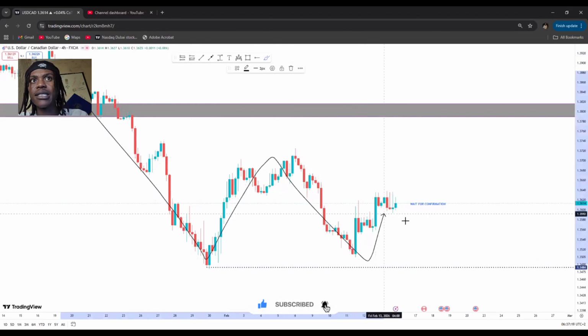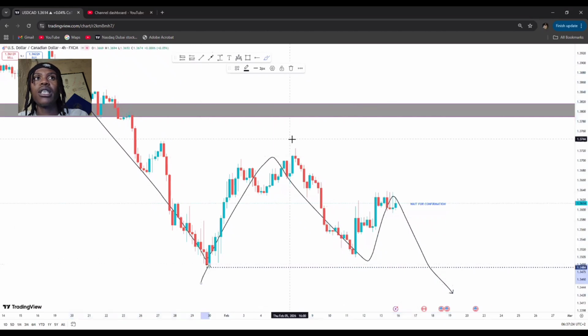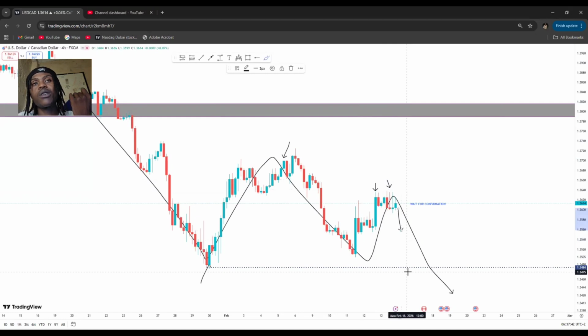Or is price going to give us something like this and continue moving to the downside, based on price giving us a lower low and a lower high, and then pushing to the downside, giving us a fill to break our previous lower low, giving us a double bottom, and a push to the upside giving us a high with multiple rejections within this high? Are we going to get a push to the downside? We just don't know. That's why I say we wait for confirmation, and confirmation is based on understanding how price is going to react and play out before we put our money to work. That's what we're going to be focusing on.